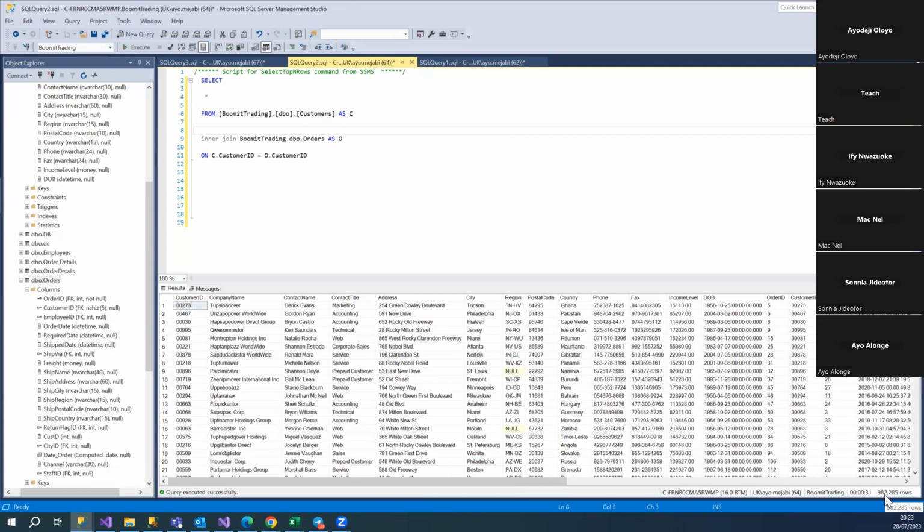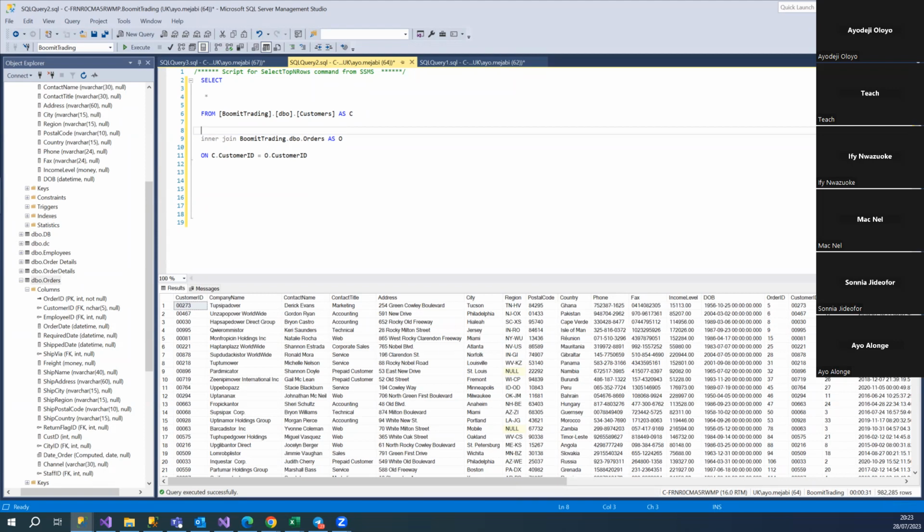Okay, so it's brought in 982. So you see, it has removed the ones that were not there. Only the remaining ones it has brought, and their orders.